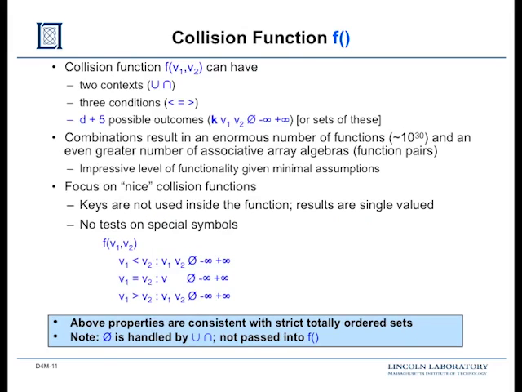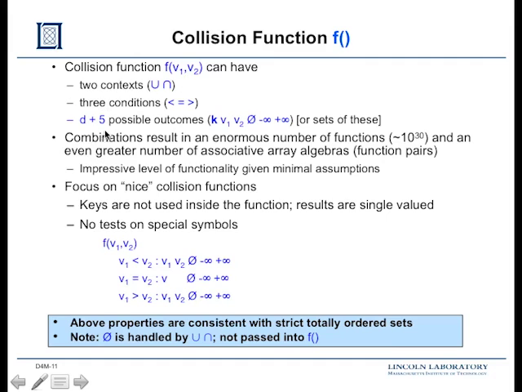Now, did that sort of get to your question about the operations that are defined on the keys? Right, defined on the associative arrays. So then we talked about the collision functions, and there are two contextual functions here, union and intersection, because those are the two operations that make sense, and then three conditions: less than, equal to, or greater than. That is in order to preserve this strict totally ordered set. Once I go to values that are reals or integers, I have more operations, but if I'm just limiting myself to values that are members of a strict totally ordered set, this is all I have.